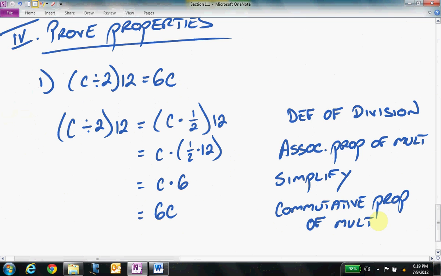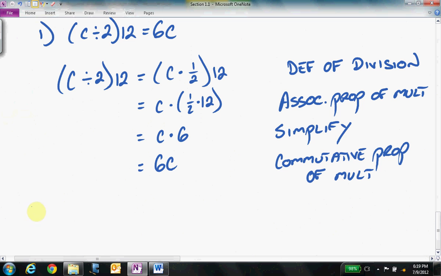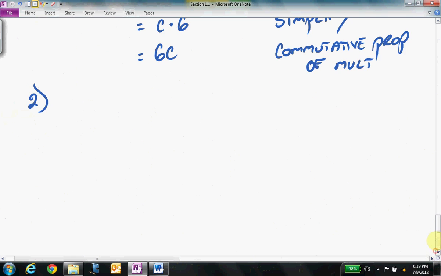I know sometimes this is difficult for some of the students, so we're going to go through maybe 1 or 2 more of these just to give you a really good understanding of what you should be doing. So let's look at a second one. Let's say 6 minus 6 plus y equals y.